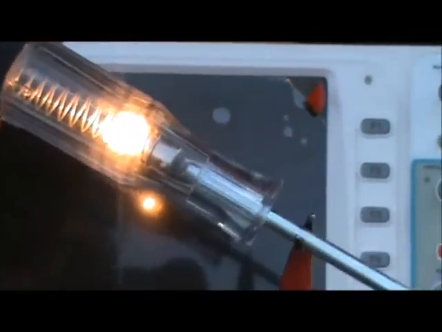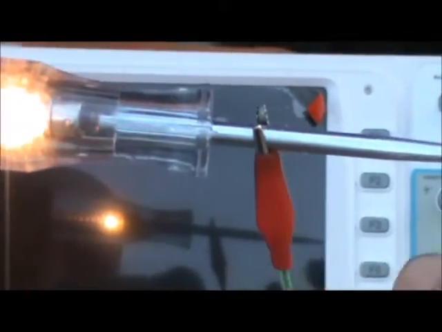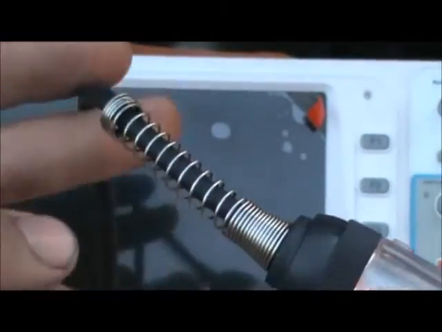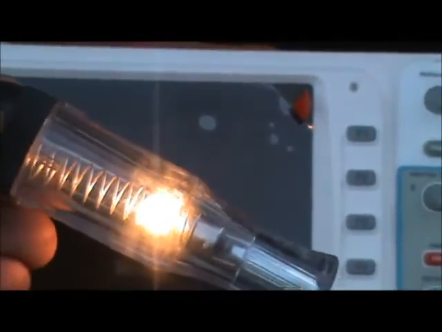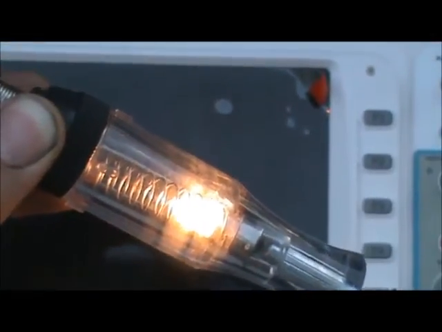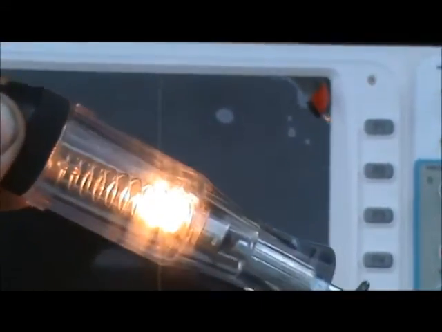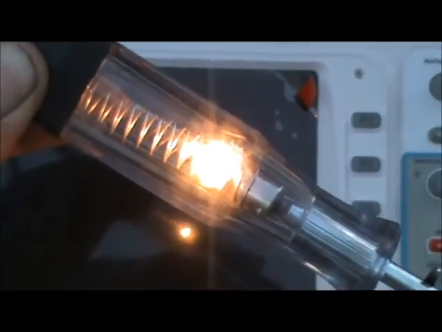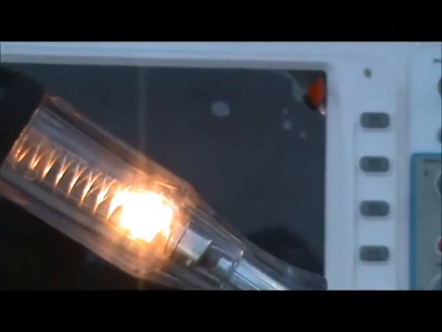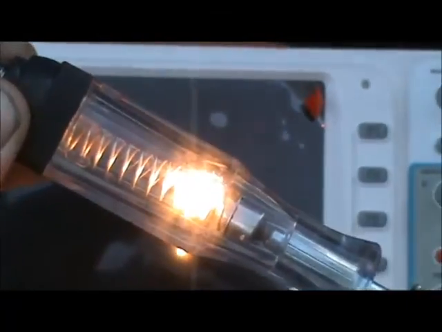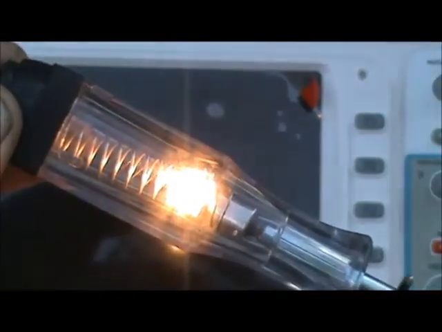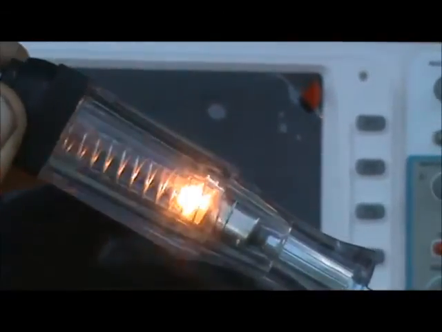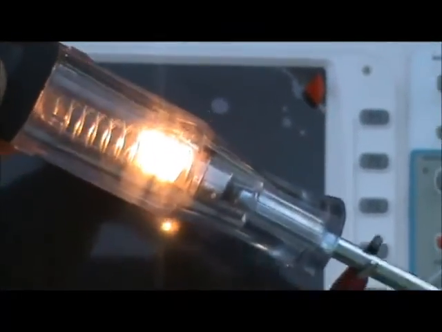And this is what I'm talking about with the test light. I have this is ground right here, and I got the end of this connected up to battery positive. What I'm gonna do now is crank it, and I'm gonna show you what you might be confused with computer control. See how it flickers. See how it flickers on and off. You might confuse that for computer control. That's not computer control. That's current draw from the starter.